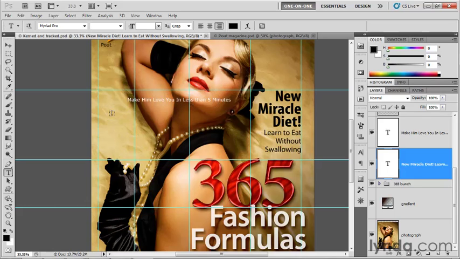Now, one of the things that Photoshop CS5 was going to introduce, and Adobe's made this pretty public, they were going to include style sheets with which you could repeat formatting attributes. And that would have been really awesome because we could have taken all the styling we applied here and replicated it for this text on the left-hand side of the cover. However, that feature didn't quite come through. But there is a way to take this text and keep its formatting attributes in place with the new words. And I'm not sure I've ever seen anyone demonstrate this before, but I'll show you how it works in the next exercise.